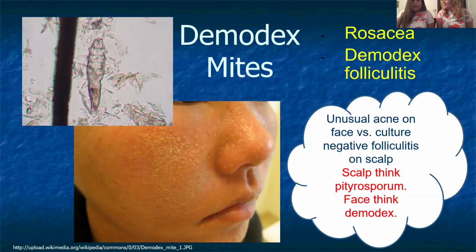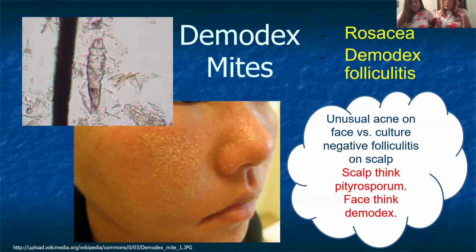And when we look at it under the microscope, in comparison to what we have earlier, they look like little sausages, as you can see on that picture. They look like little rockets to me, or I think sausage is a good term, and it's pretty easy to see them. You poke a couple of the pustules on the face, you just put it on a slide. You really don't even need the KOH, and you can see them.